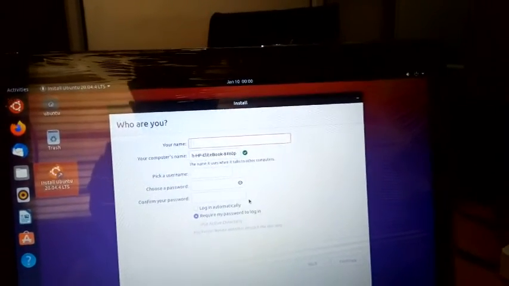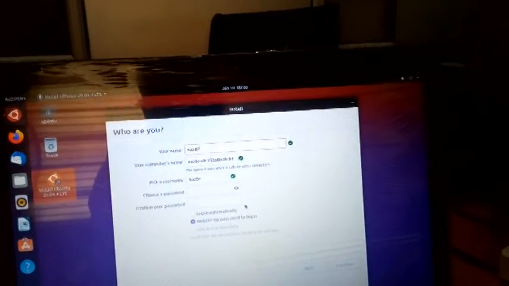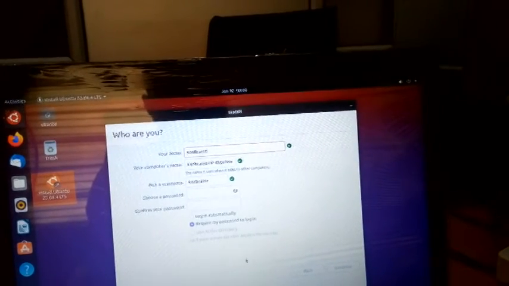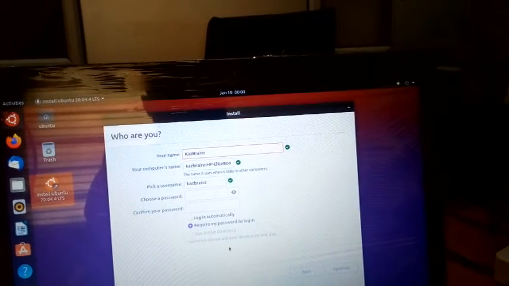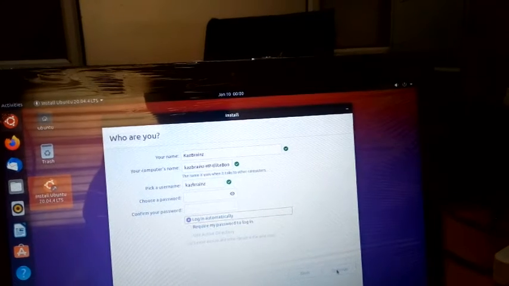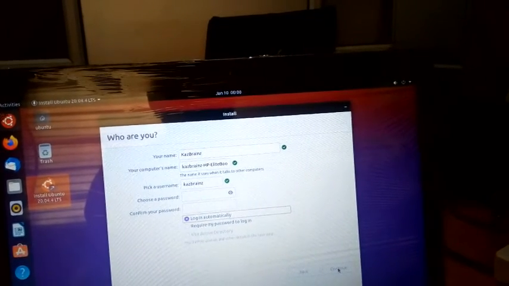Or let me just leave it as Casbrains. So Casbrains will be the username of the PC. I do not require a password for now, so let me log in automatically. I can do the password thing later.